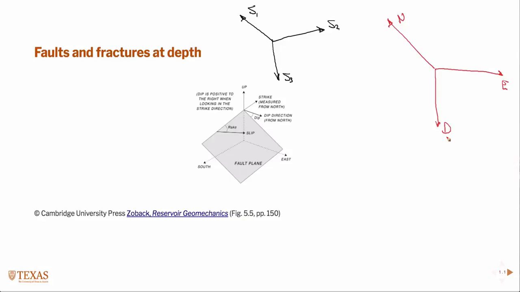Right-hand coordinate system. Right? So what we're going to do is measure our principal stresses in the field, and their directions. We're going to take those as a given. We're going to take them into this intermediate frame. And then from this intermediate frame, we'll go into the frame of the fault and then be able to determine whether the fault is going to slip or not. And the nice thing, or at least one nice thing here, is that this intermediate frame is going to be the same later when we do wellbore mechanics.